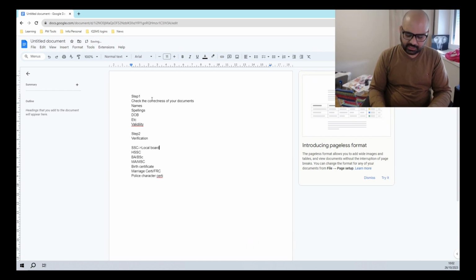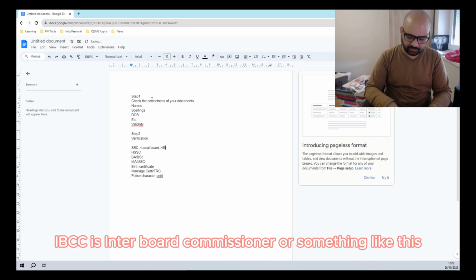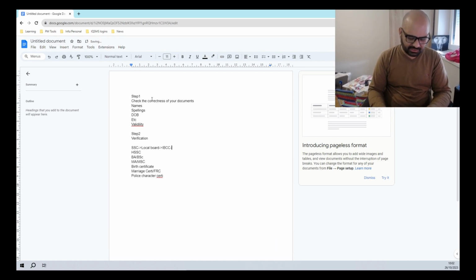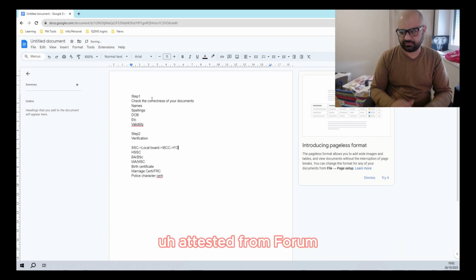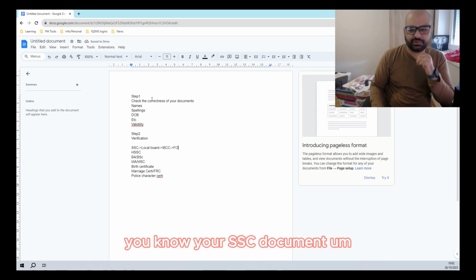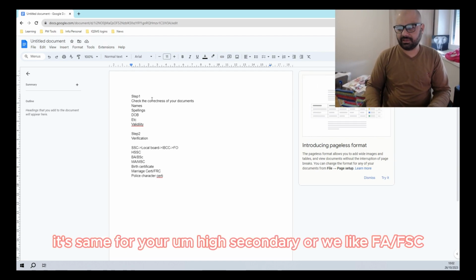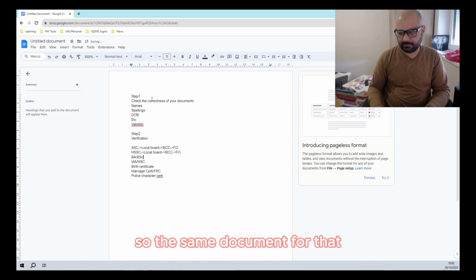Then you need to attest it at the IBCC, the Inter Board Committee of Chairmen or something like this, and then it will be attested by the Foreign Affairs, or Foreign Office. So this is the process for your SSC document. It's the same for your higher secondary, or FA/FSc, whatever you call it.